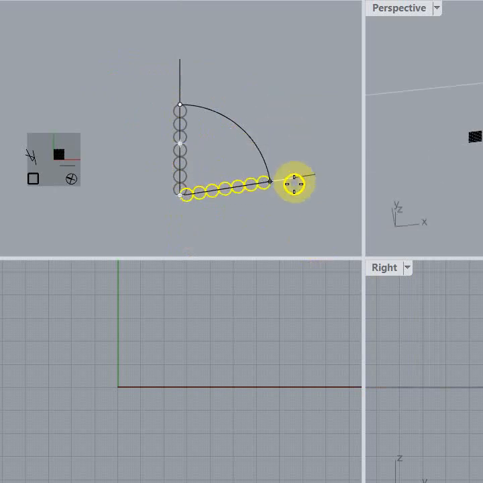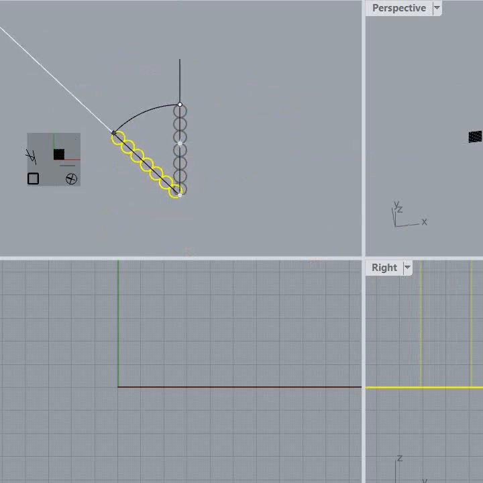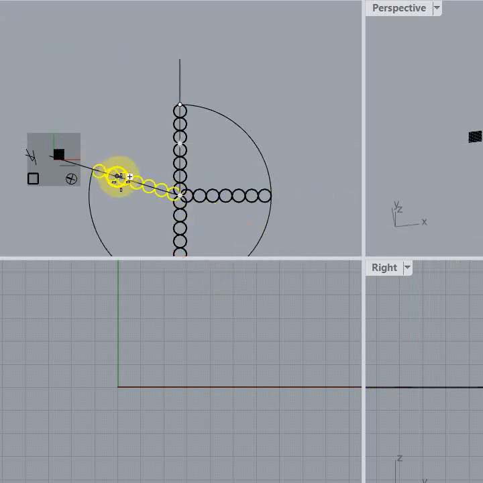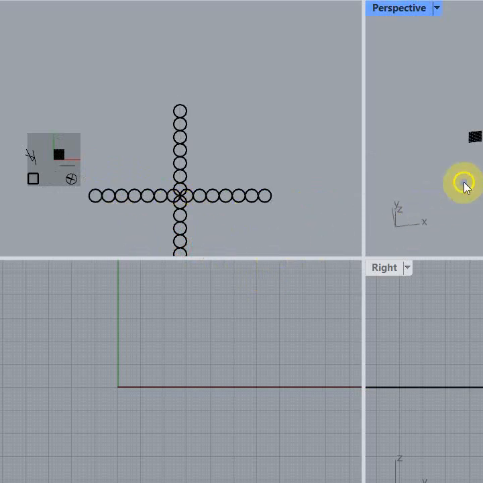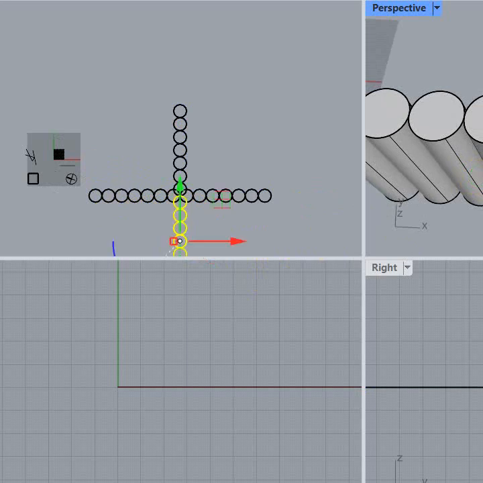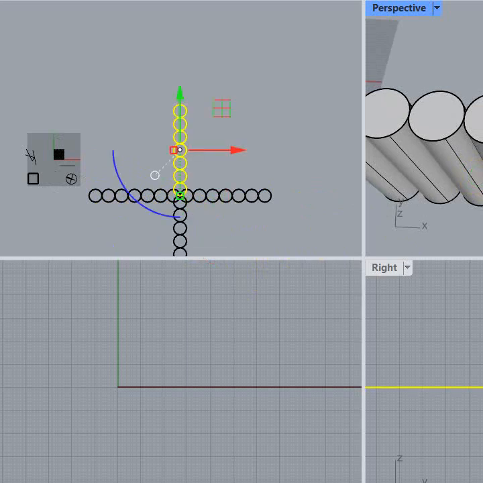And I could put in an angle if I wanted to. And you see here, it says copy no. I could put copy if I wanted to and keep copying around like that. And these are overlapping now.